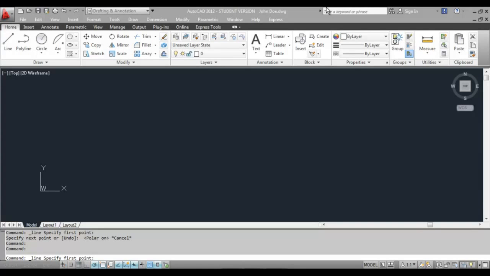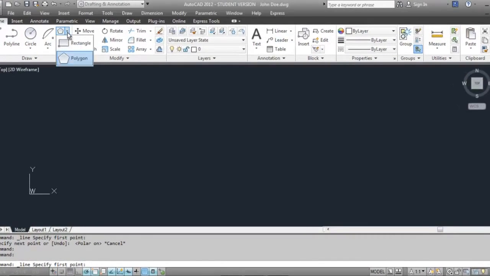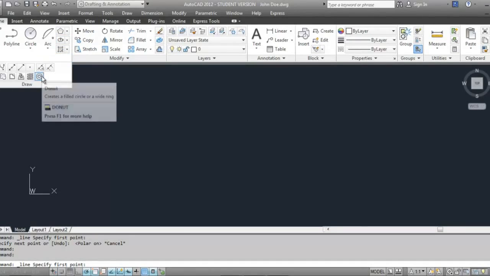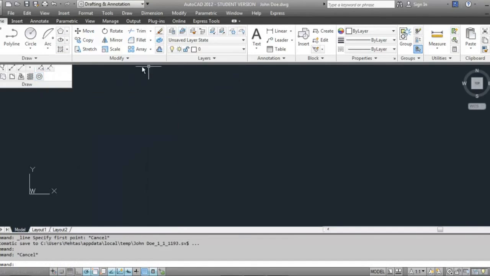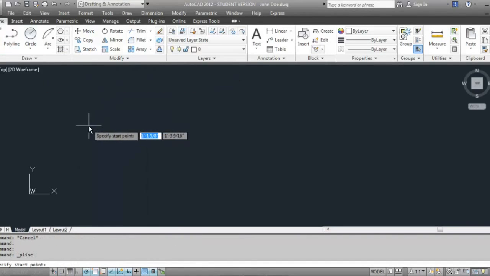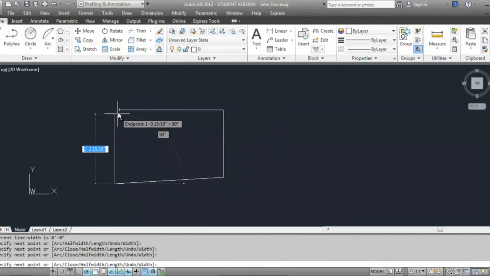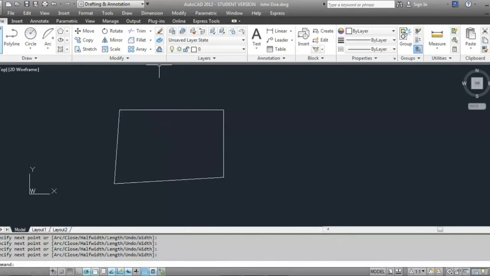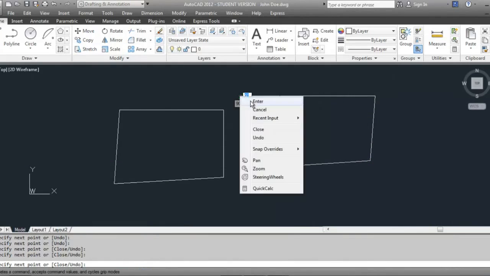The next commands that I'm going to show you are the polyline, which is here, polygon and rectangle, the ellipses, and then finally the donut command, and then we'll start the activity so you can put all of these together. The polyline command, like the name suggests, poly means many, lines, is basically all lines that are connected together. I'm just randomly drawing something here. Now I'm going to draw something random with the line command as well so you can tell the difference.